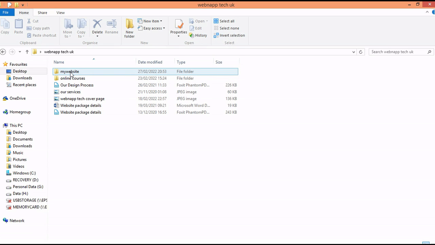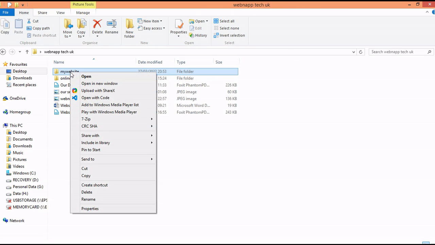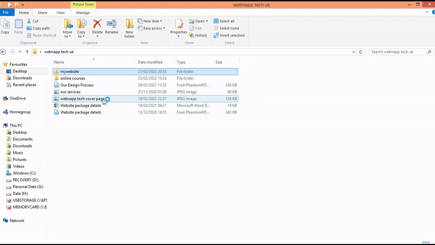I came here, and now I just need to right-click on that folder, and then it gives me a submenu with a couple of software options. Among them, I just need to click on Open with Code, and the editor comes up.